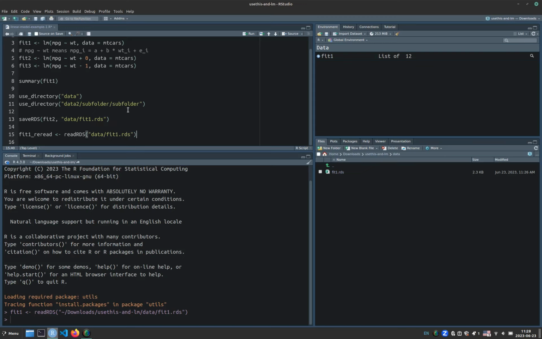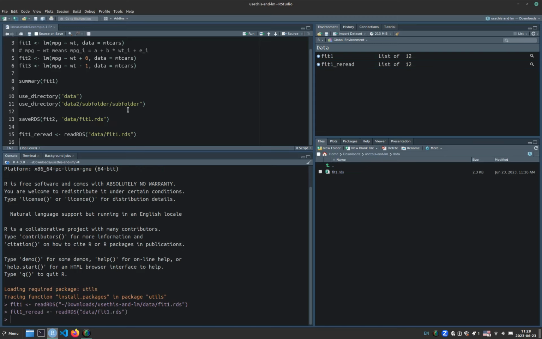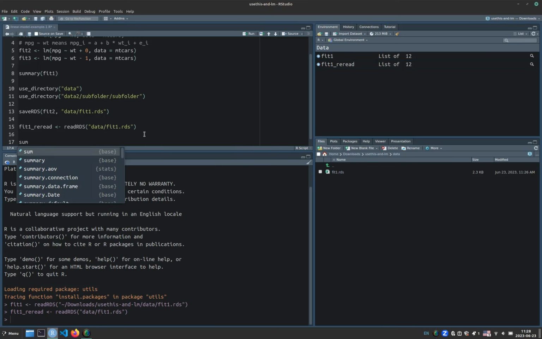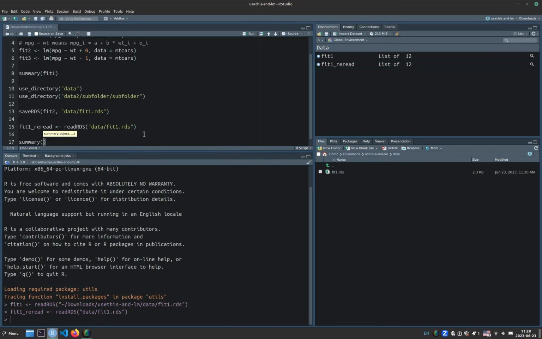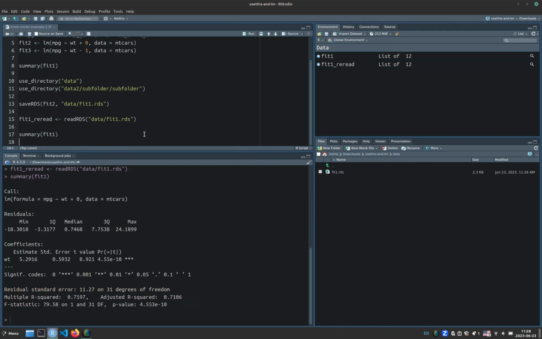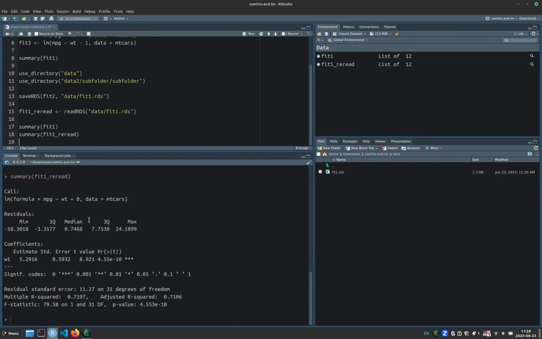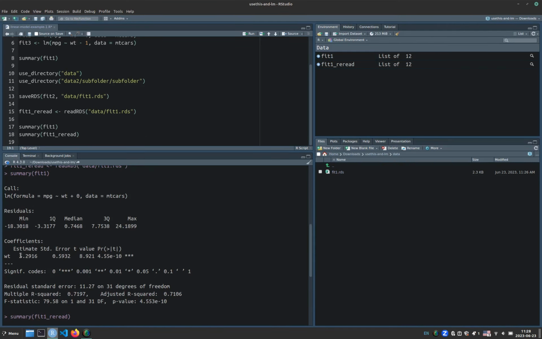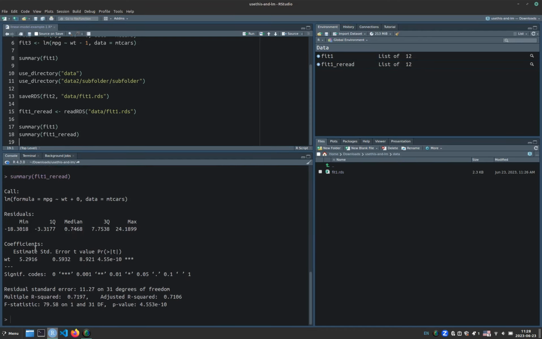So with this, I can run the selection, and I have my model stored in a new object. So now I can type summary fit1, and to see if it's the same, I can get a summary for what I just read a second time. And the slopes are okay. Yes, and it's the same.